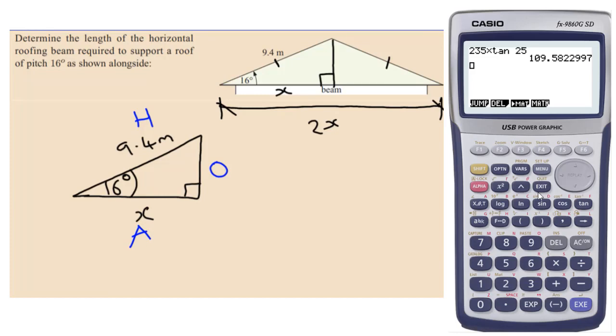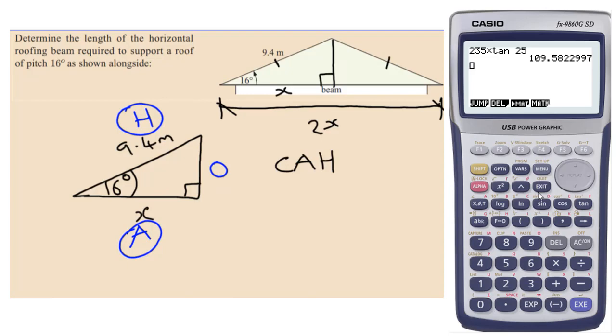Now we need our ring ring to decide which two sides are involved. Well, the 9.4 we are given. We're going to use it. The X, we have been asked to find it. So those two are involved. The O, we haven't been asked to find it, and we don't know it, so it is not involved. Now we need to decide, are we on SOH, CAH, or TOA? So if you're A and H, they appear in the cos, so it's CAH.